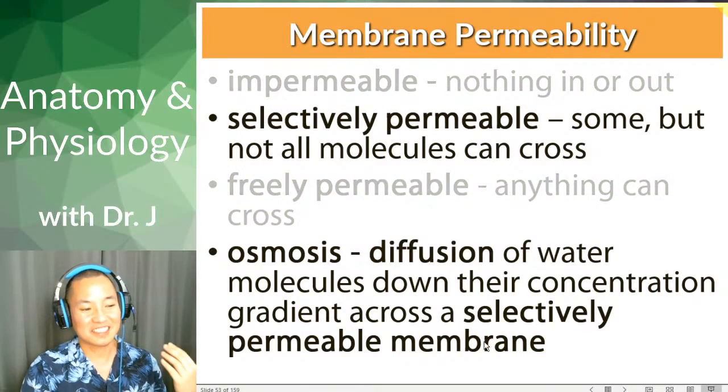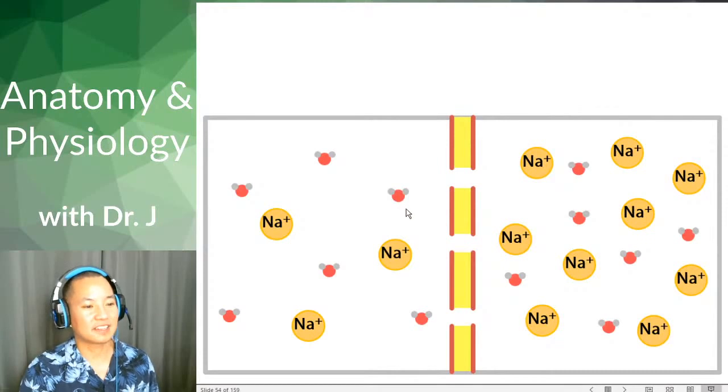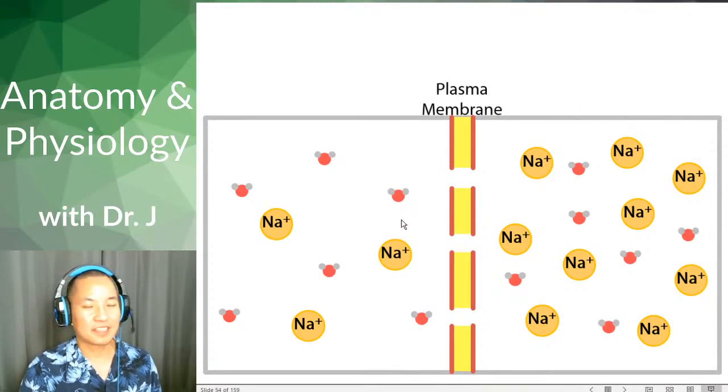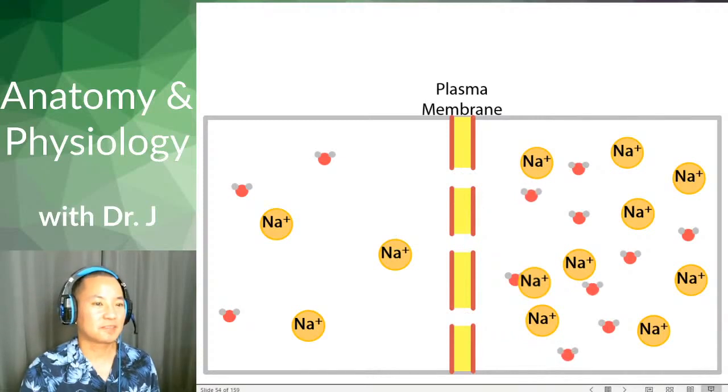But it's one of those things that is a mental hurdle. This is why you have to understand selectively permeable. If you don't understand selectively permeable, you have a hard time understanding osmosis. Take the plasma membrane. Without the addition of ion channels, sodium has a hard time passing through the plasma membrane due to its charge. But water molecules, due to their small size, can freely pass through the plasma membrane, to an extent. Because they can squeeze through the phospholipids, they can go from one side to the other.